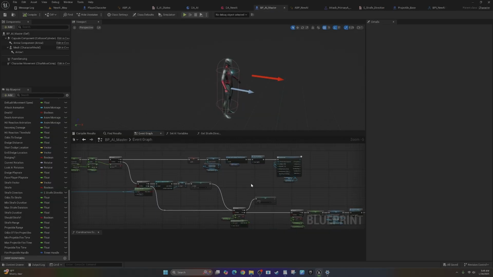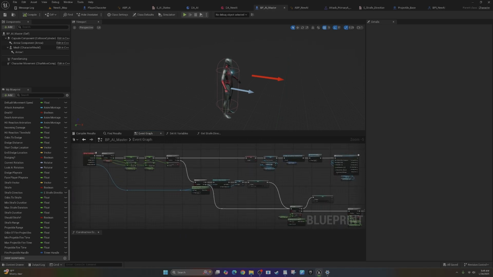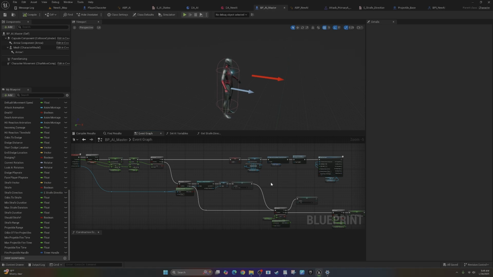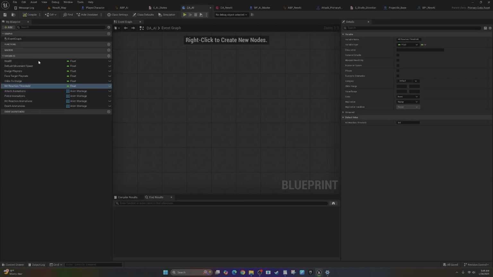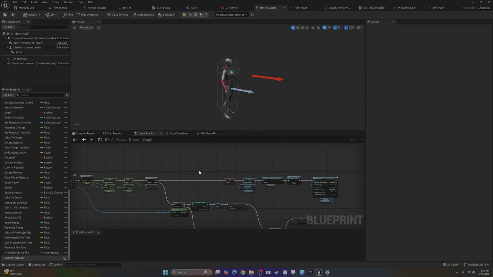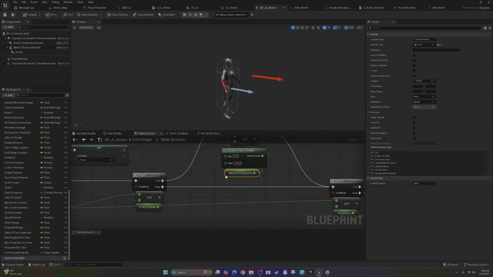Okay, so real quickly, just so we can have a little more control over everything, I'm going to go through the project and create variables for specific things inside of our data asset. That way we can just set them all here, and then it takes effect inside of our AI. We need one for projectile range and odds of firing projectile.